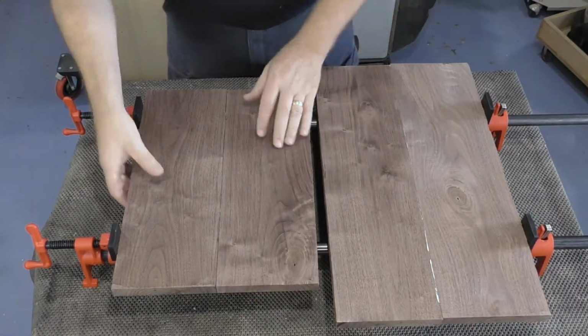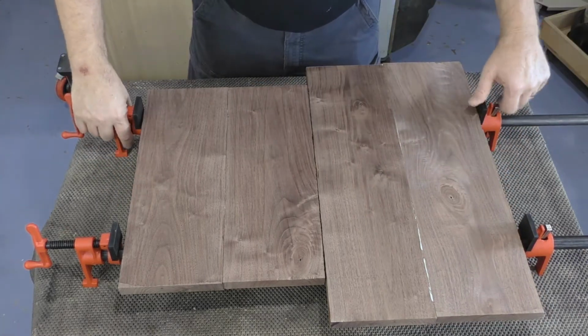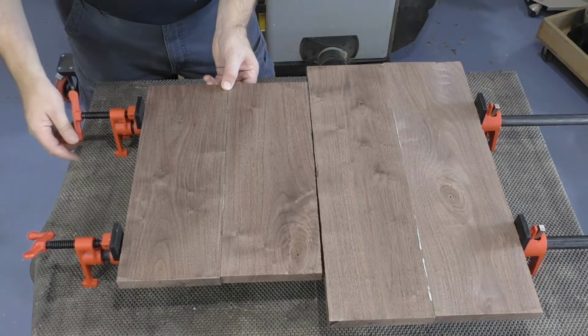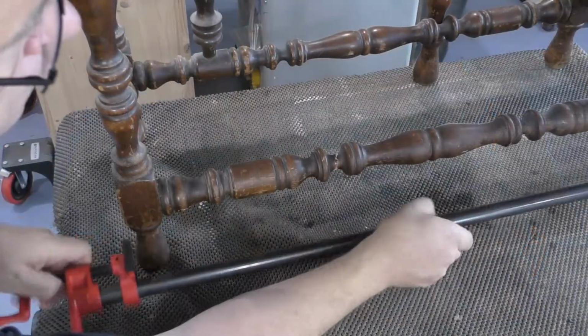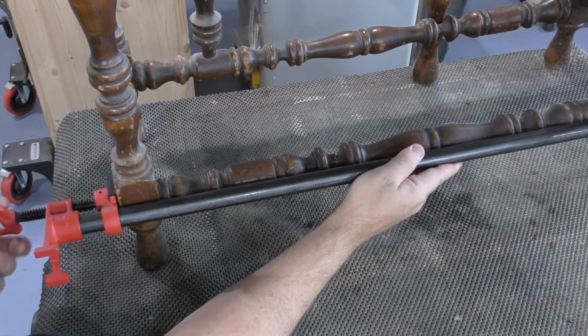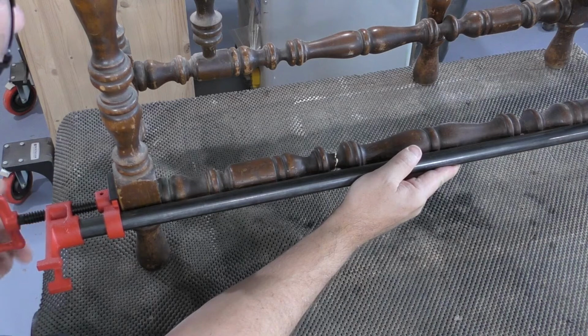Pipe clamps are often the first long clamps added to a shop. They have a well-deserved reputation for being economical and versatile, if not very glamorous. Not surprisingly, it's BESSEY that's added new features to these old standbys to make them even more useful in the modern workspace.